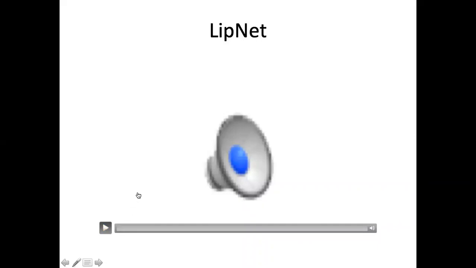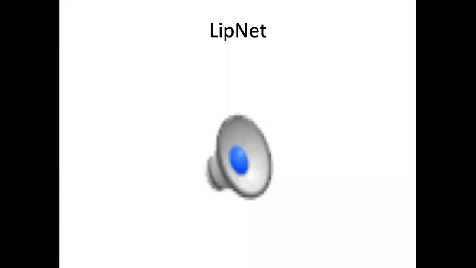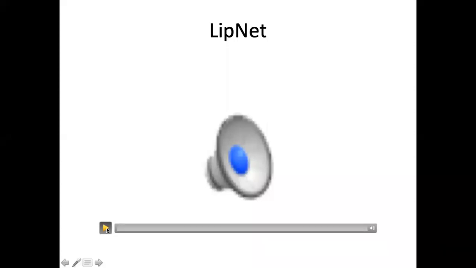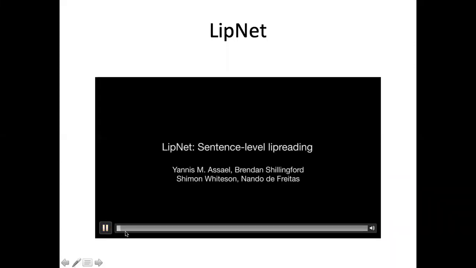This is called the LipNet. I don't know whether you have heard about LipNet or not. LipNet is a type of agent which is actually doing lip reading. So you speak something and it's muted. So you just try to identify कि ये बंदा जो है ये क्या बोल रहा है. ठीक है? So I'll just very quickly show you this and then we'll finish for today.